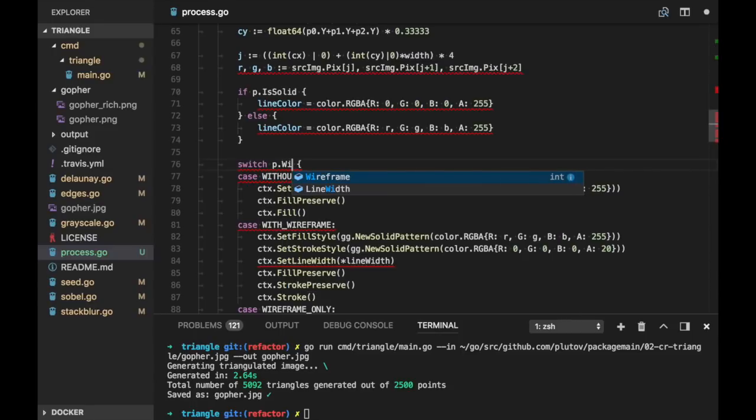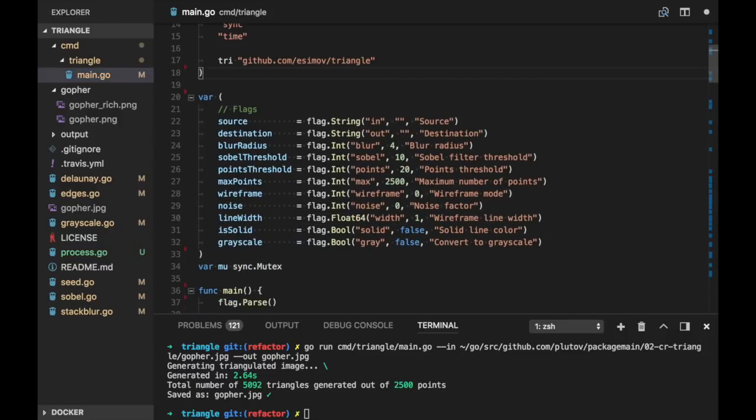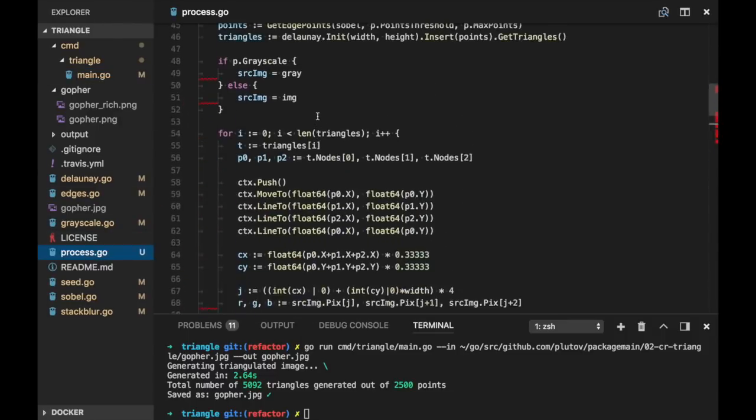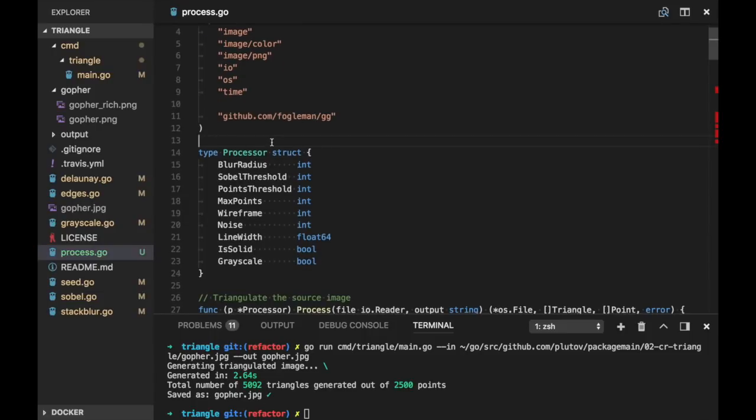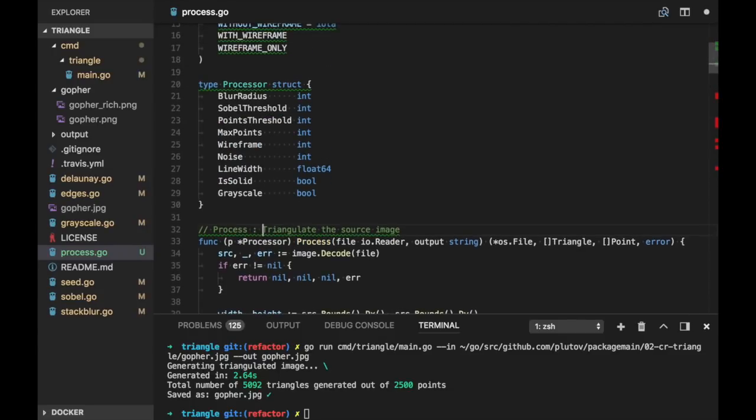Will be wireframe. We don't have constants here, so I think that we also can move constants to our process.go file. Let's define in the beginning. Golint shows me this error, so I will type like this.